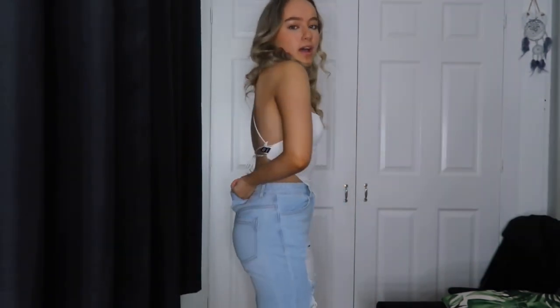But this is the top, and I love it so much. It was so easy to put on myself. I literally tied it myself. All I did, basically, was put it over my head, put my arms through, and then just keep pulling it, and then just pulled the back like this, and it just went perfect. Literally did not need help at all, and it's very nice.